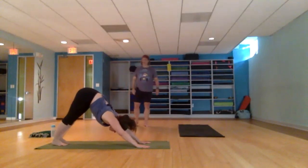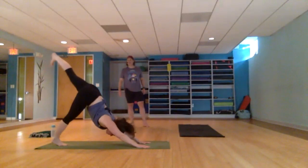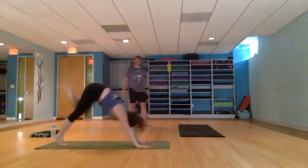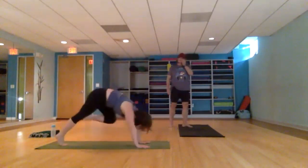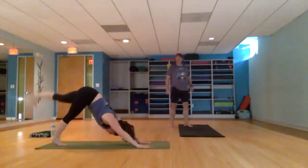All right, left foot goes high to the sky. Reach up nice and high. Knee to the nose, round your spine. Extend it back. And again. And extend it back. Step the left foot forward and through.